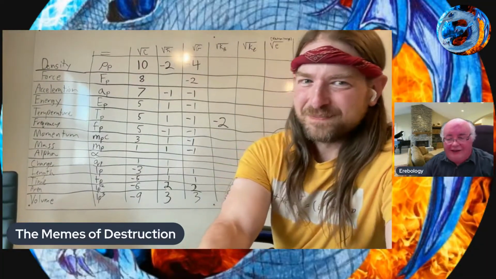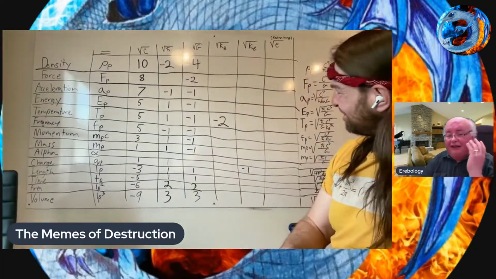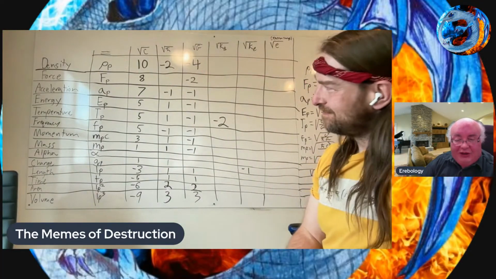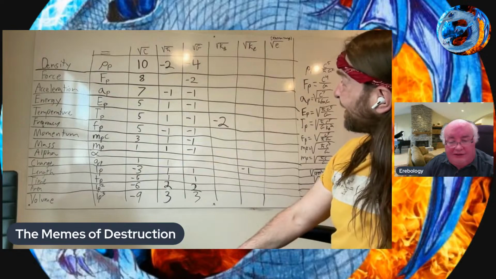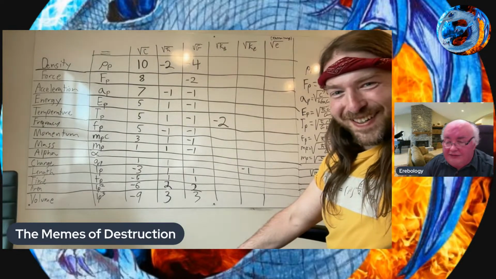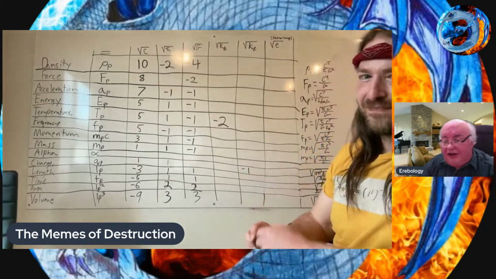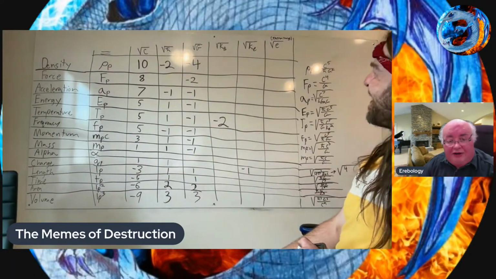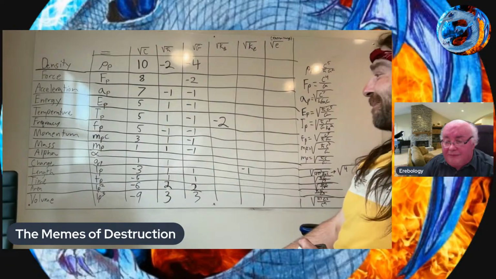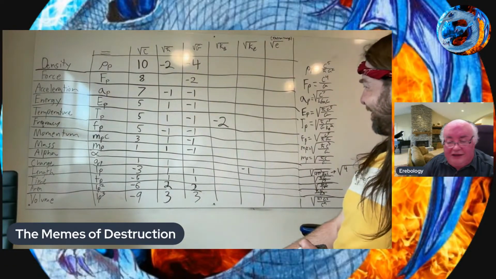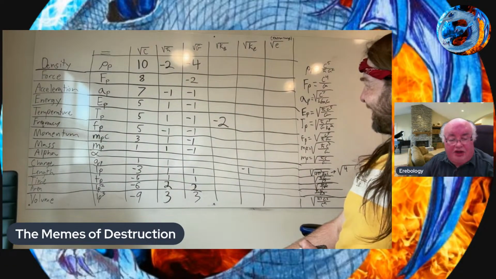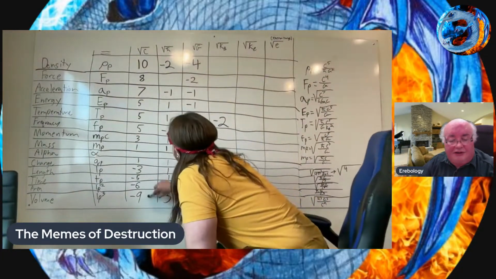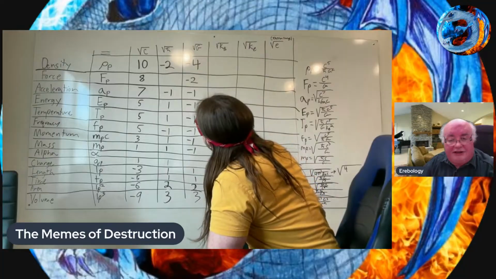Okay, so why in the heck is this interesting? It's a very good question. What if you were interested in multiplying the Planck volume by the Planck density? So find those 2 rows, point at them. Got the Planck volume, I got the Planck density. Oh, that's kind of interesting.